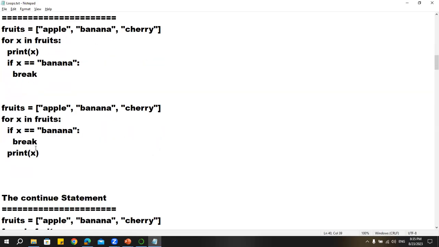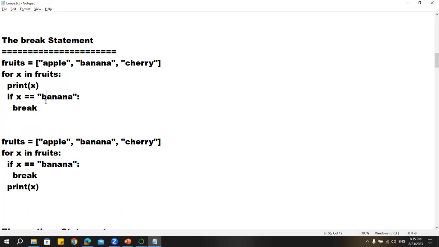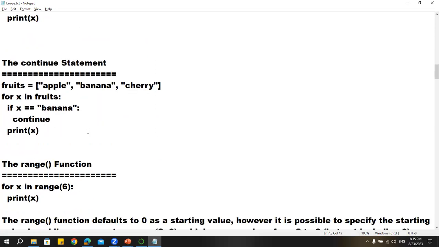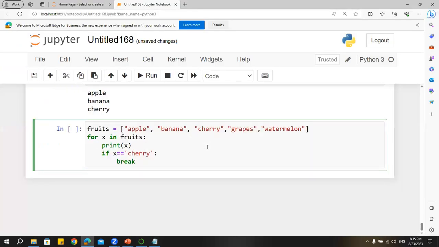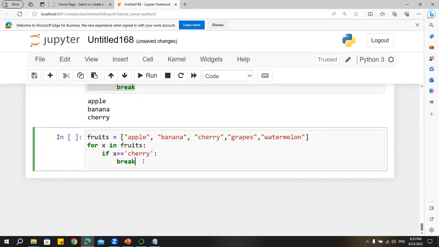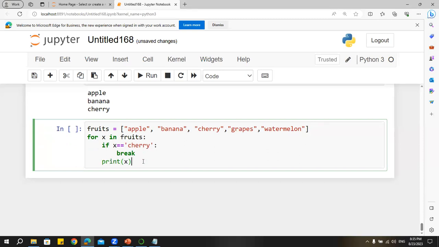Same thing we have for continue as well. It's the same program. Now, if I want to continue, I can use this continue. Let me copy this and paste here. Let me put this print at the end. Otherwise, it will print the value and then continue, so we'll not find any difference. Run this.